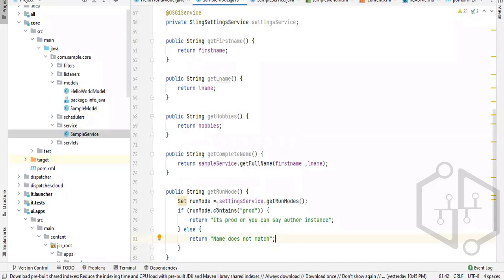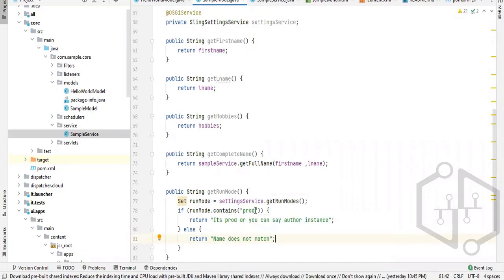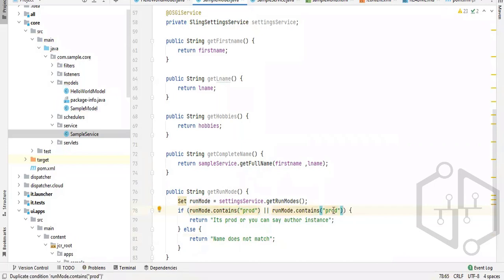Okay, simple. What I did now in our code is identify what name or run mode your current instance is running on. Here I said the run mode contains prod. Here I could have put or run mode contains Prachi, because these are the two different names that I assigned to my author instance.